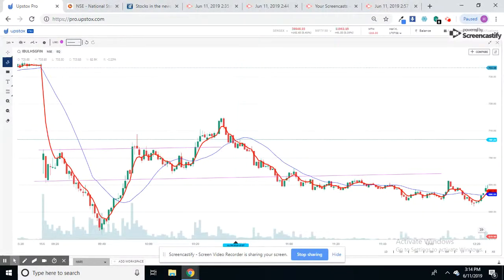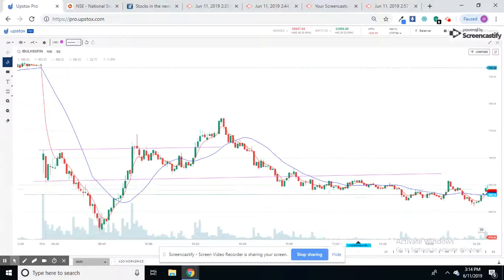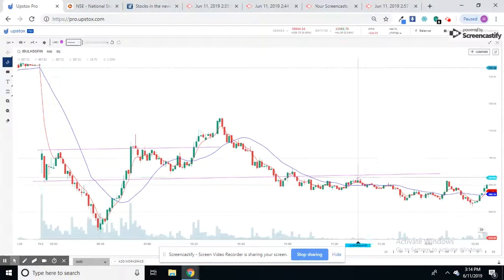So you short sell over here when the red line crosses below the blue line. Either you book your profits at your target price, or else you wait for a reversal. That is, whenever the red line comes and touches the blue line and crosses above, there is a high tendency for this trend to go up further. Once this red line touches the blue line, there is a high tendency for this to reverse. So you exit at that position. So that is the strategy.